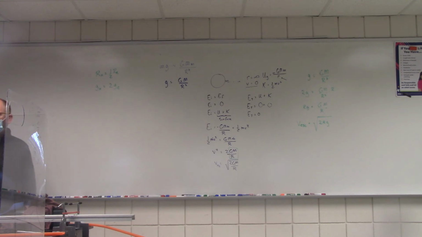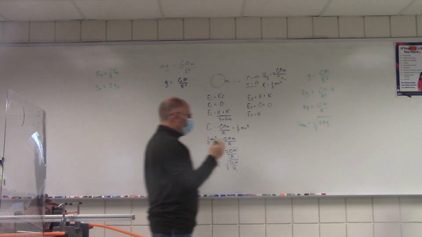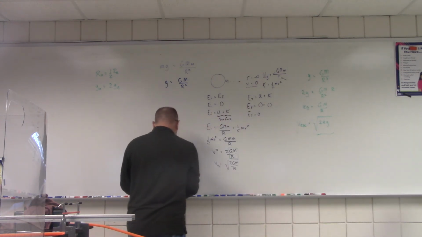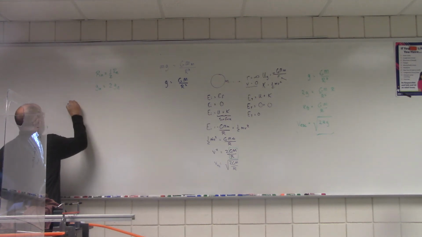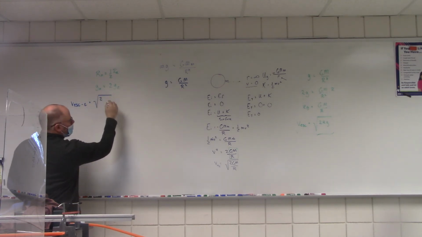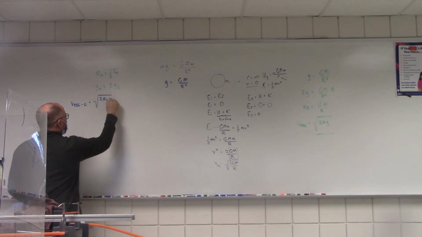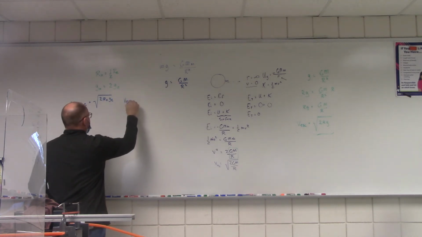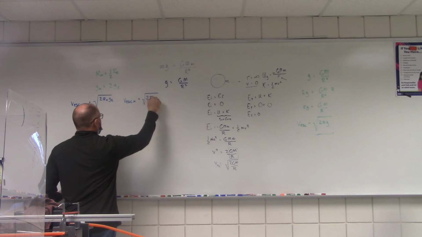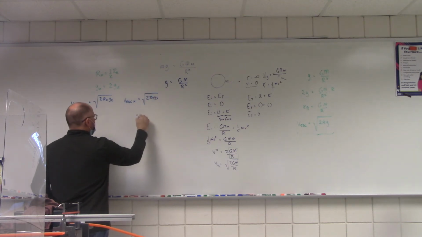That's exactly what it tells me. Is that cool? And so now we're almost done with this problem. We got to this point here, which was important. And let's see how it manifests now. So if I write the escape velocity for Earth, it's equal to the square root of 2 R_Earth g_Earth. And the escape velocity from X is equal to the square root of 2 R_X g_X. Well, now I'm going to rewrite this here.